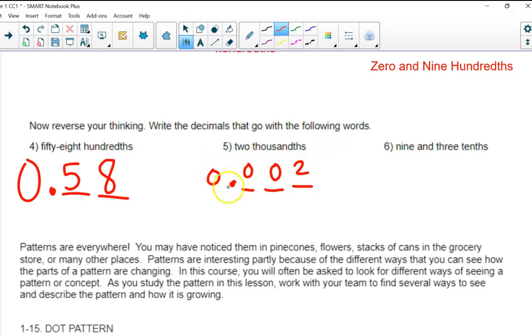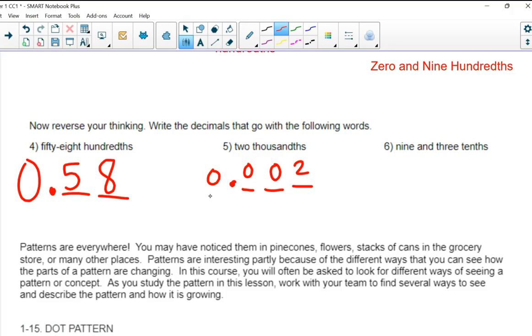You don't necessarily have to put a 0 in front of the decimal, but I will tell you in math it is very helpful, especially when you're going to start lining these up to add or subtract. It's going to be very helpful to get into that routine. And sometimes your little decimal point can get lost, so that kind of helps us.